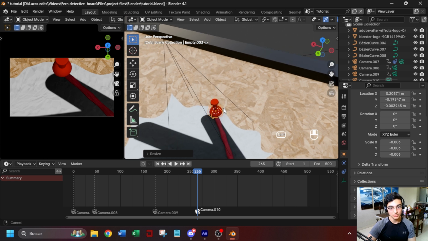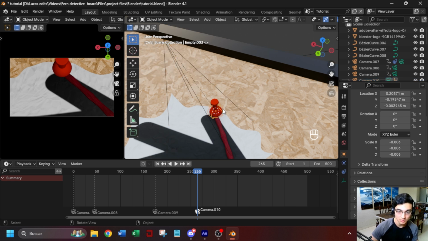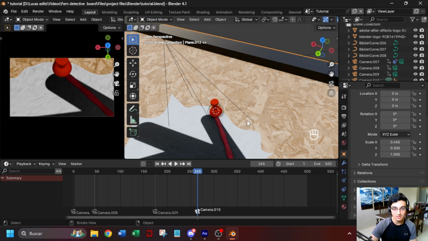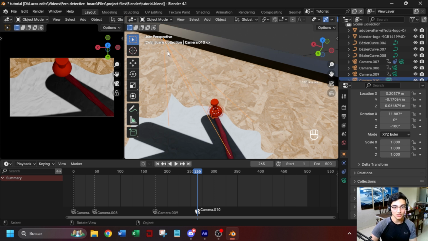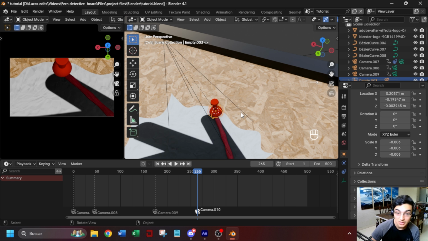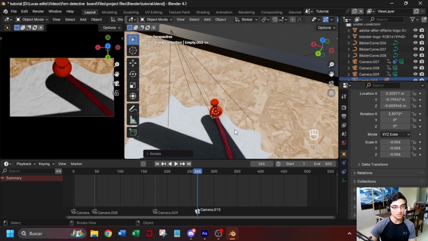Now I'm going to parent this empty to the camera, so Control P, object, and now every time I move this empty, the camera will not move because I didn't do it well. So first select the camera and then the empty and press Ctrl P, object, and yeah, now every time I move the empty, the camera moves. So what I actually want to do is move this. Yeah, I think this is fine.